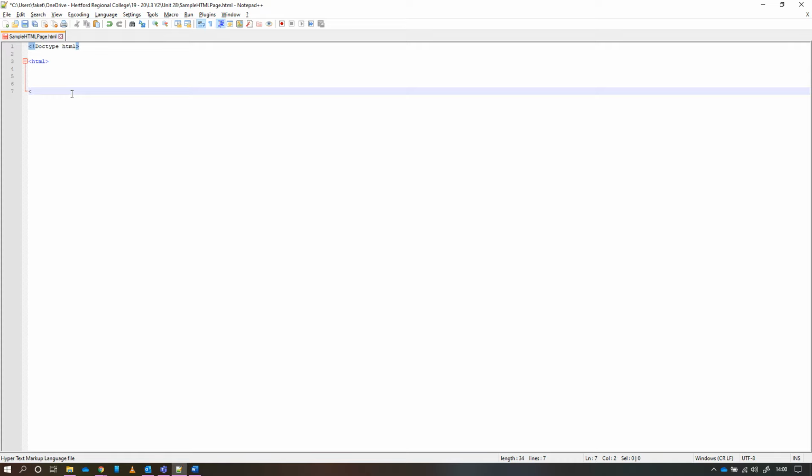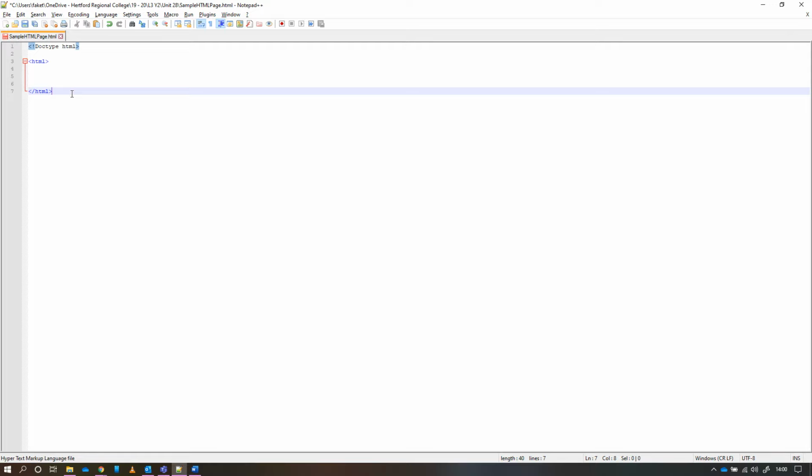So we're telling the browser that the HTML stops here. We tell it that it's stopped by putting a /. So angle bracket, /HTML. And that says the HTML code starts here and ends here.